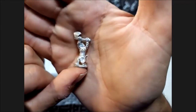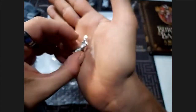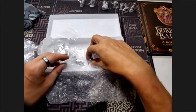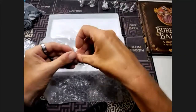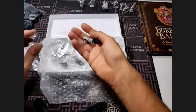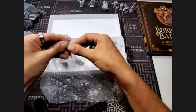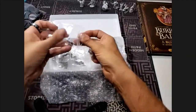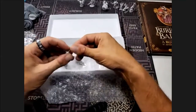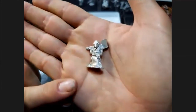And I will say, too, for everybody listening, now, I'm no pro painter by any stretch of the imagination, but I've found them to be similar to Pulp miniatures. I know this sounds kind of crazy, but what I mean is they paint very quickly. They're not overly loaded with detail, but they are overly loaded with character. So they actually paint up pretty quick. A couple of the knight models that have tabards on, obviously you'd spend a little bit more time on layering or painting patterns, but for the most part they paint up really quickly.